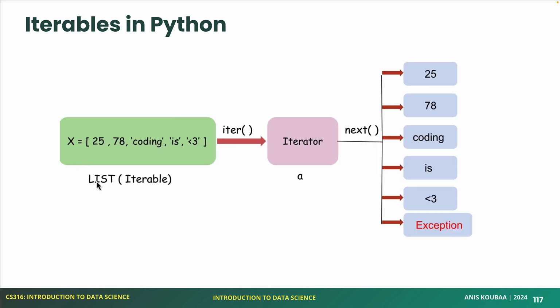So a list, this is an illustration. A list is an iterable. It defines elements, and you can iterate over these elements. If you call the iter function, it is going to call the iterator at the first position. Just remember collections in Java, we do the same thing. And then we call dot next. When you use a for loop, it is going to call dot next in order to move from one element to another. This is the concept of iterable. It applies to arrays, lists, dictionaries, and different types of data structures.